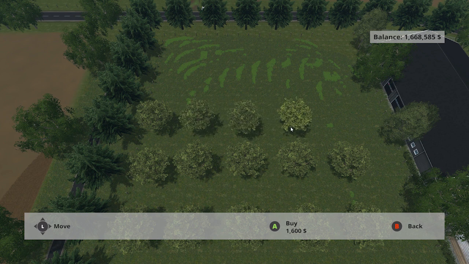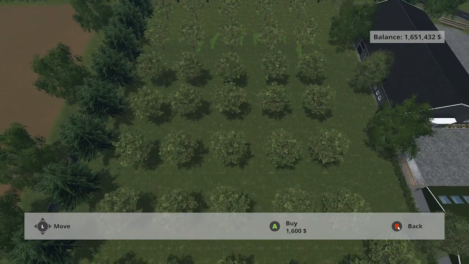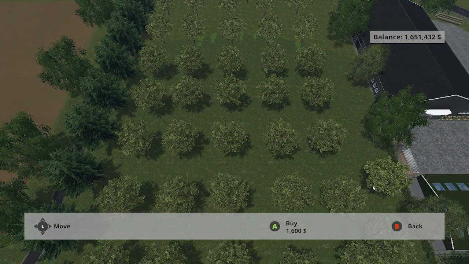Mistermoose, farming extraordinaire, brings vitamin C to North Brabant. Alright, so let's put another row in here. I think we can get two rows in. We'll tie it up here, and then right up in here, plop down our last little row. And now we have a full orchard with the orange trees. Last thing I need to do, I need to back out of this.